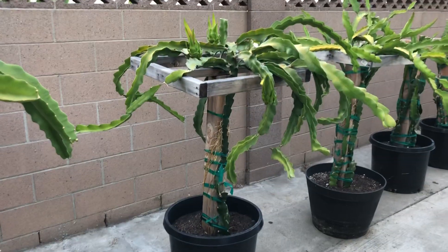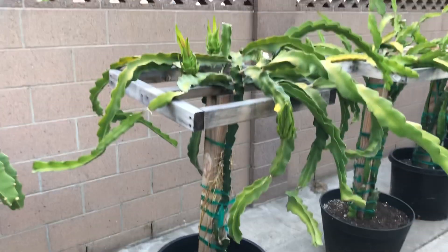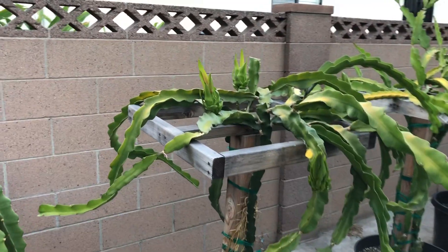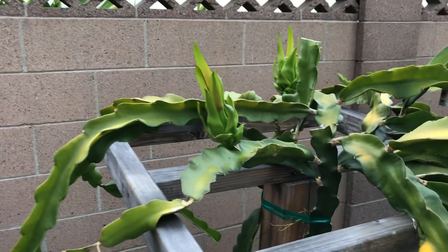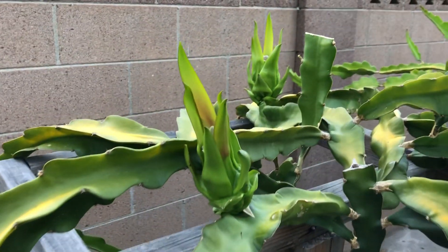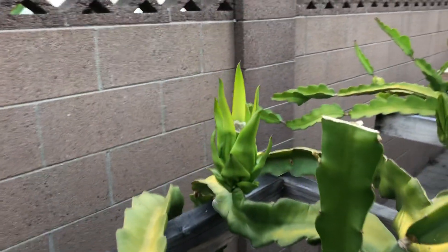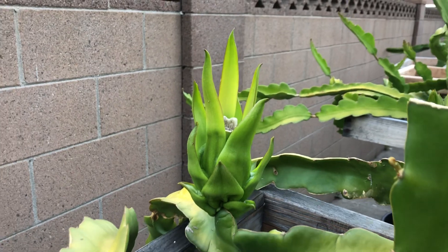It tells me that I need to take advantage of all those aerial roots and make a foliar spray. When you're doing a foliar spray and spraying the dragon fruits on the outside — all the branches — they absorb 60 to 80% more nutrients than they would through the soil. When they are absorbing all these nutrients, it's kind of like a steroid for them, but don't worry it's all organic.